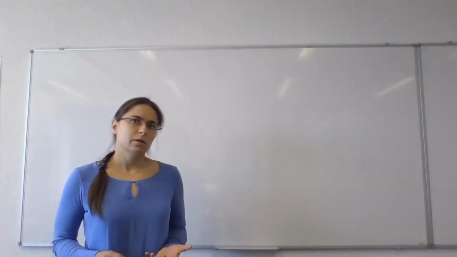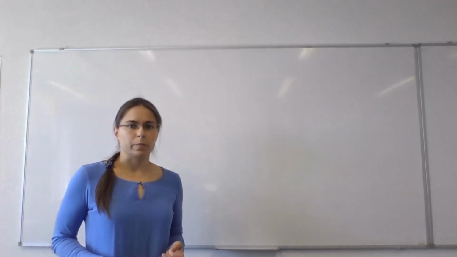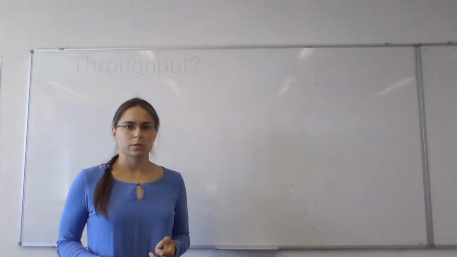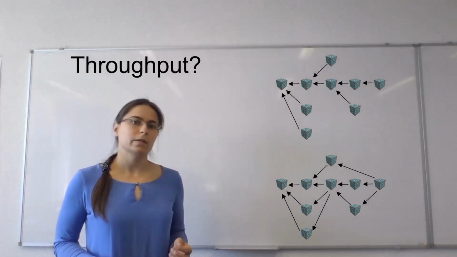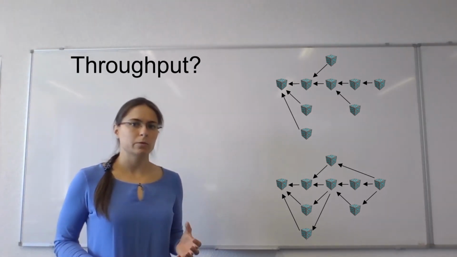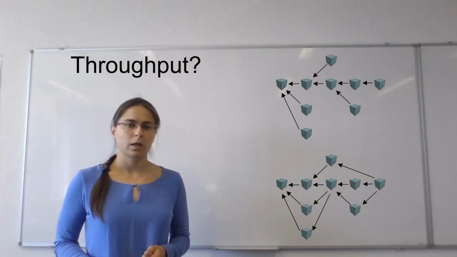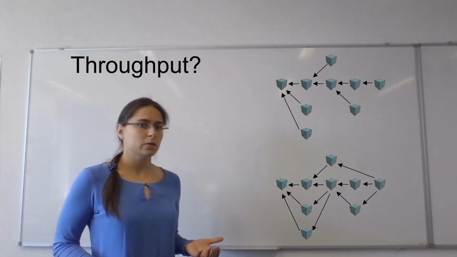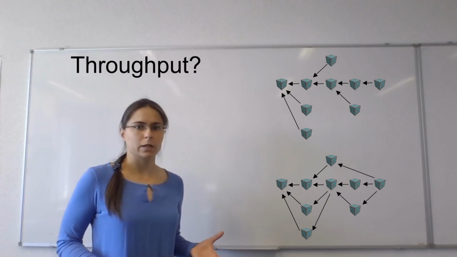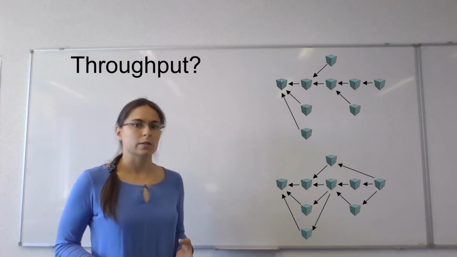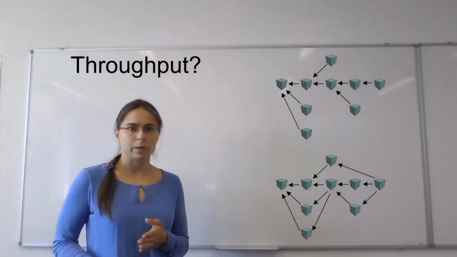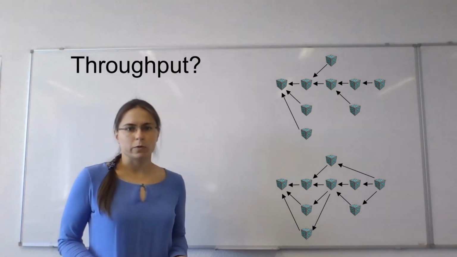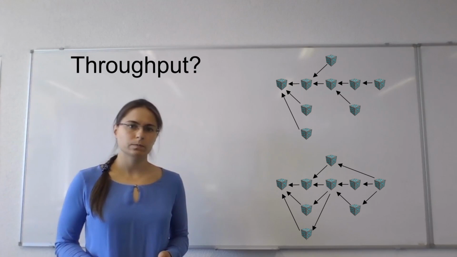There are several measures that can be used in order to compare the chain and the DAG structures. One is, for example, the throughput. That is, how many transactions can be made within a given time frame. Here it is obvious that the DAG structure has an advantage if the rate at which the blocks are appended is high. If the rate, on the other hand, is low, then only one block would be appended at a time, and therefore both structures would look alike.